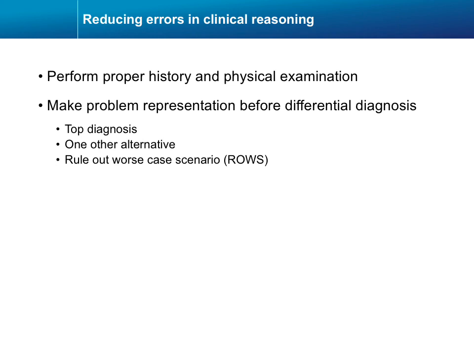And when you get to the differential diagnosis, think about the obvious thing that it is. You might want to think about one other alternative. There may not be one, and that's okay. And always think about this idea of ruling out worst case scenario. So in the case of pleuritic chest pain and breathlessness, we always cast our mind towards, could this be a PE? Sometimes it's obviously not. So that's how to go about differential diagnosis, but it comes after problem representation.